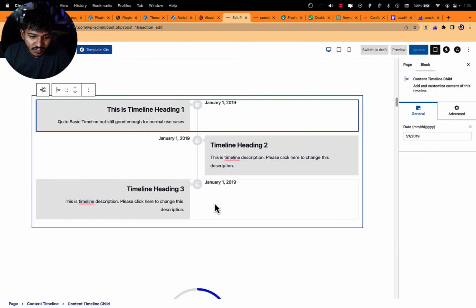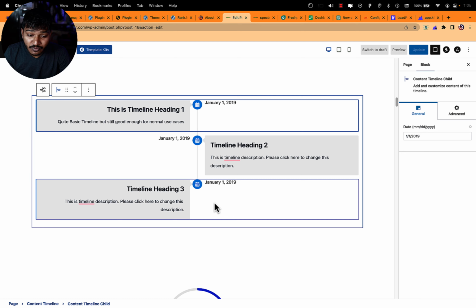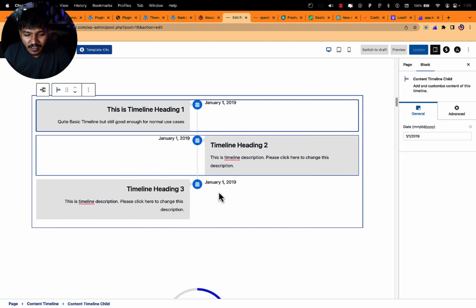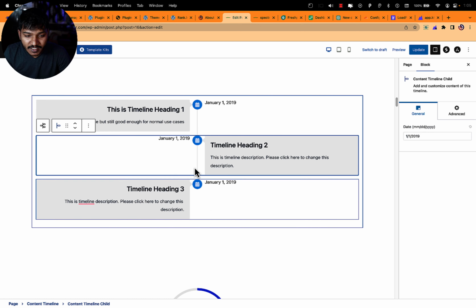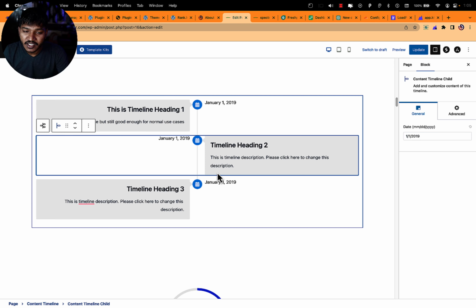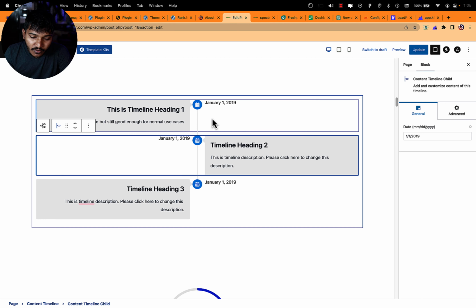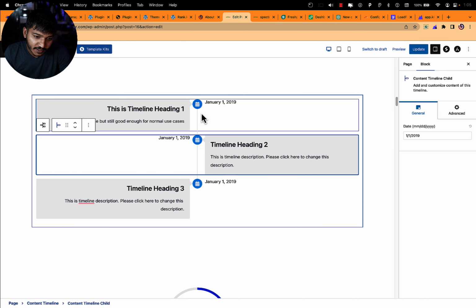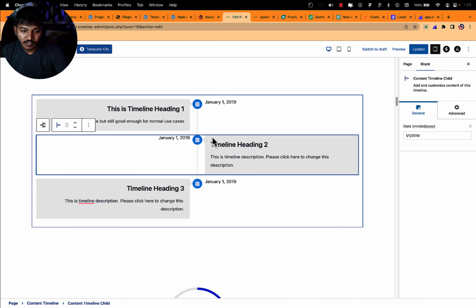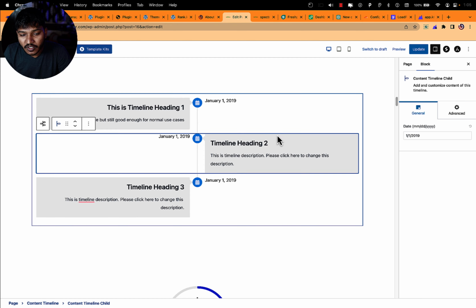I hope this should come in Cadence as well, because we really miss this. Sometimes a client needs a timeline feature where they can put updates about their product if they have a product website, or updates about their blog post, or maybe steps of something, like they will first talk about the client, then their need, and then provide the service. So this can be useful in many ways.